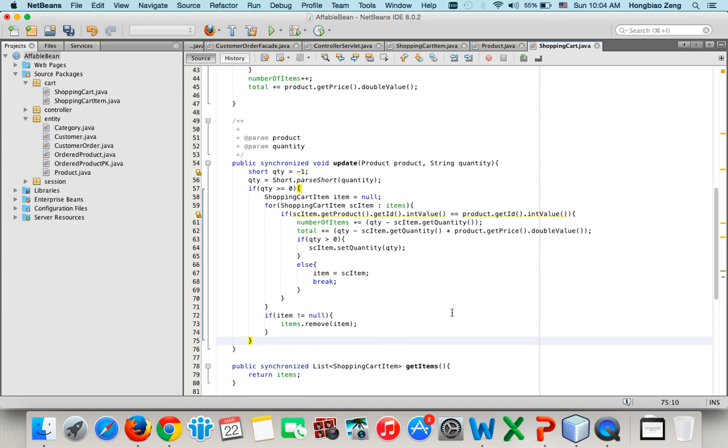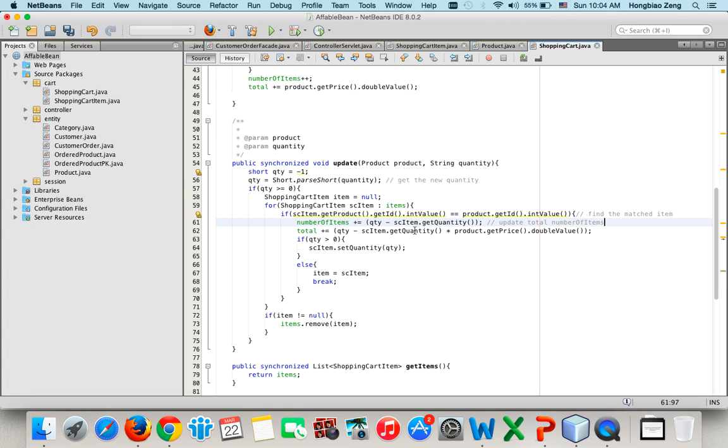So let's review our implementation here. Ours is different from his. First step, I get the new quantity. Then if I found the matched item, which will be changed, I update the total number of items.